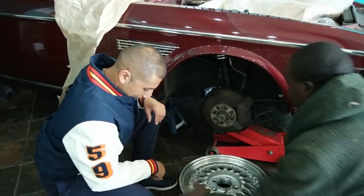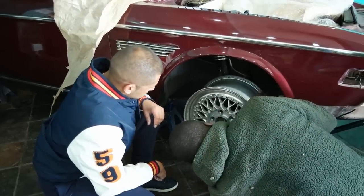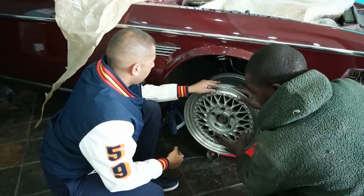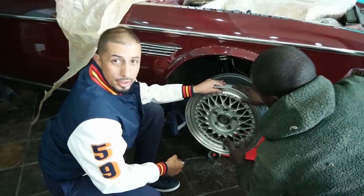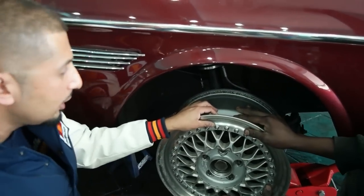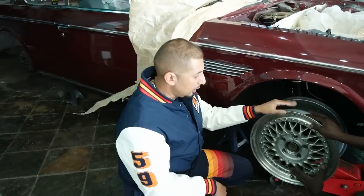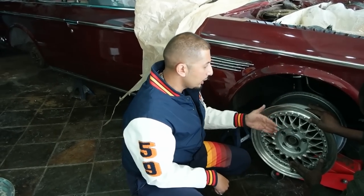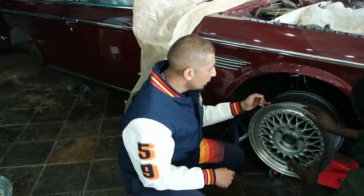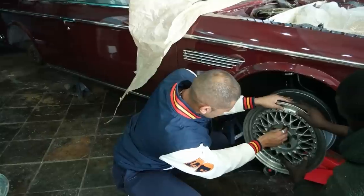Okay, Edie, let's fit. Okay, now see, guys, we got a little bit more clearance now. But now you might be asking me, why don't I run a spacer instead of cutting the wheel? Remember, when you step, you're coming out this way. So if I put a spacer on, my distance when the car tucks is very limited and I don't want that. So I have to modify the rear of the wheel to accommodate the front as well.